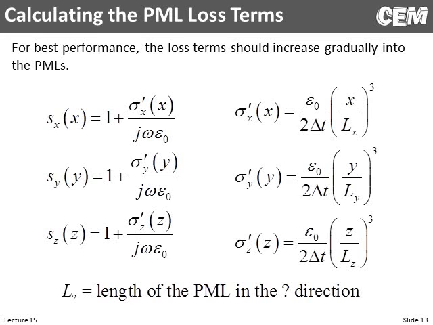So in finite difference time domain, this method of calculating the PML terms works really well. We have our conductivity terms for x, y, and z axes, and we have this ratio again, x over the length of the PML. So x is the distance into the PML. That's the total length of the PML. So essentially this ratio goes from 0 to 1. 0 at the start of the PML and 1 at the very edge. We cube it to give it a profile that seems to work well, and we scale it. Once we have this fictitious conductivity, then we can calculate Sx, Sy, and Sz. And then plug it into Maxwell's equations.